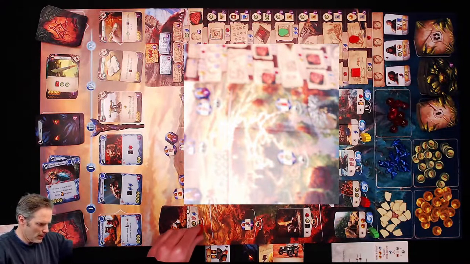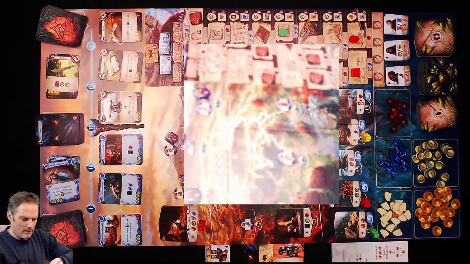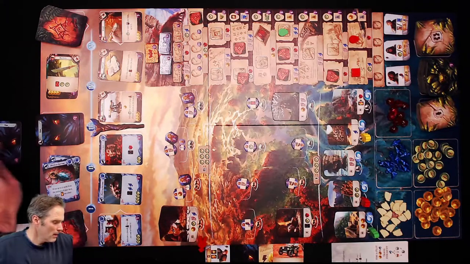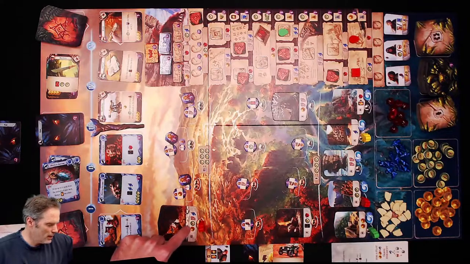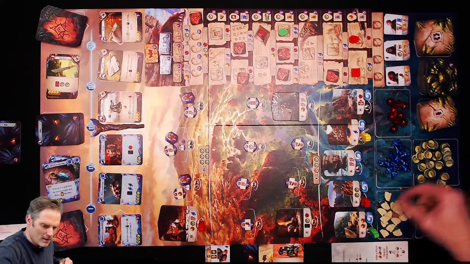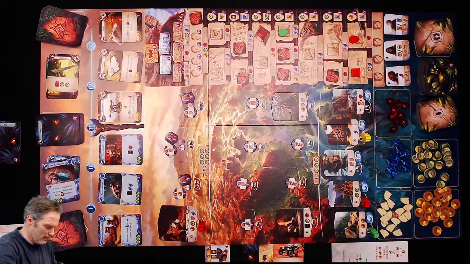And it puts my worker here. I get to exile a card for that idol's ability, and I'm going to exile this other fear that's in my hand. And then I also get to activate here. It's a coin, a compass, tablet, and a spearhead, arrowhead. That's amazing.